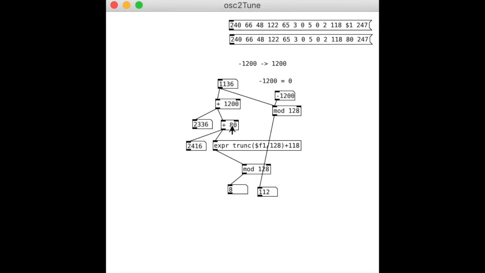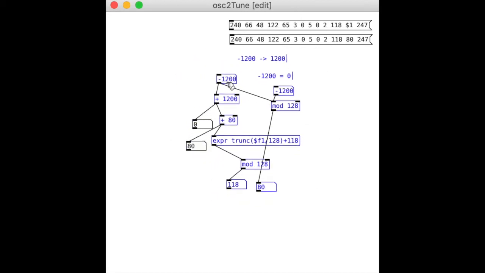Let's see, so there we go. We're at our maximum and we're bringing it down. Keep on bringing it down. Now, what about our minimum number? Is it going to work the way we want it to? If I go negative 1200, probably should. But I just want to play with it because I like to think through and even commit some of this stuff to memory. There we go. So 118, 80, and I like it. I think I'm going to move on.